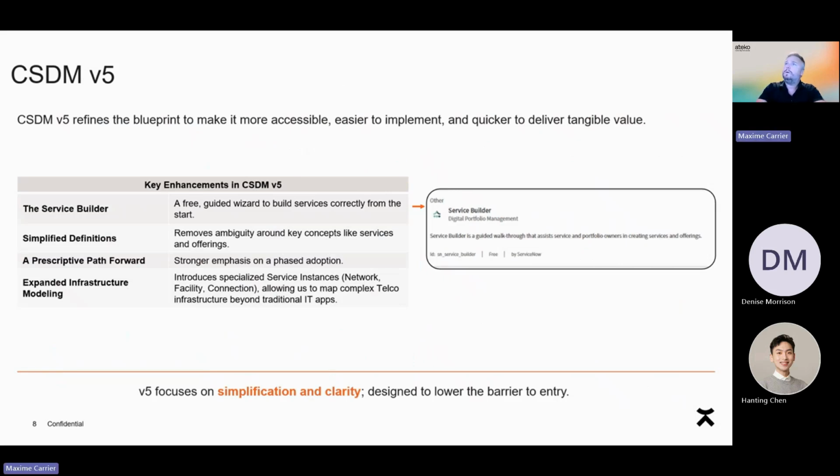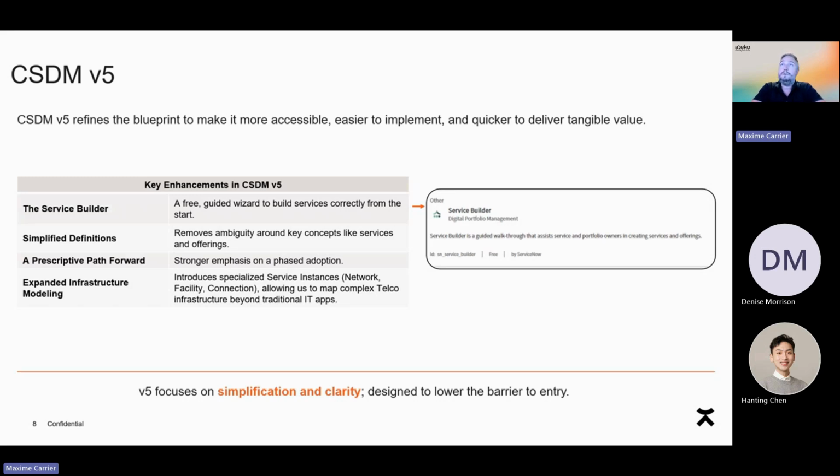Okay, so what does version 5 of CSDM add for the customer? Well, the biggest differentiator, I would say, is how V5 created subclasses under the service instance. And this is point number 4 in this table, expanded infrastructure modeling.